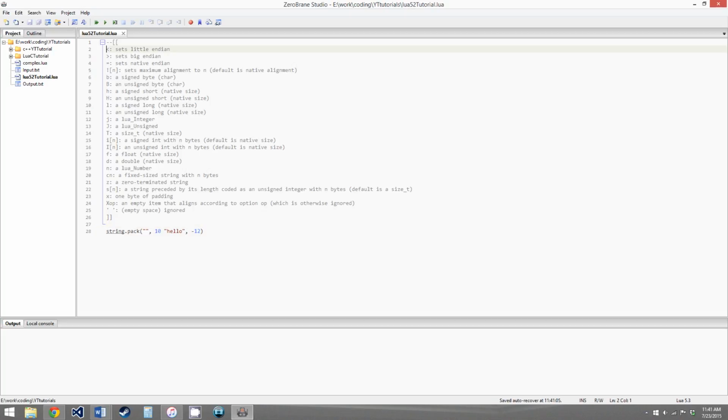So these first three options have to do with how binary data is read in the format string. It's called the Endian, and it's easier to learn how the Endian works with decimal numbers instead of binary. So say we have the number 1234 in decimal. If you went to any normal school system, you would think of this number as 1234. So we have a 1 in the thousands place.